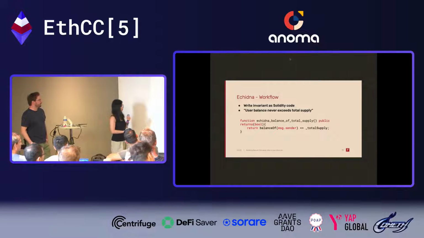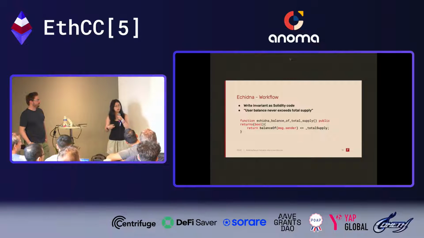This looks very similar to what you might write in a unit test, except in this specific case, Echidna is now going to generate and call the smart contract from a series of different addresses to see whether this invariant may break.